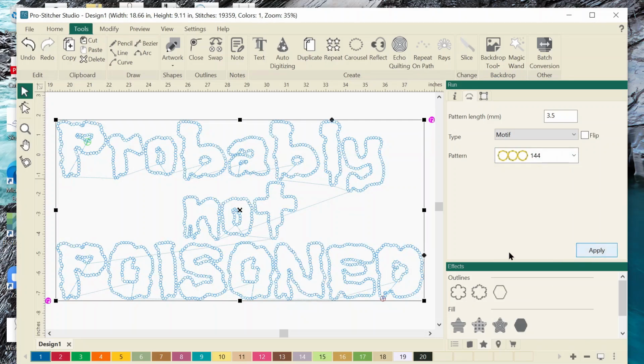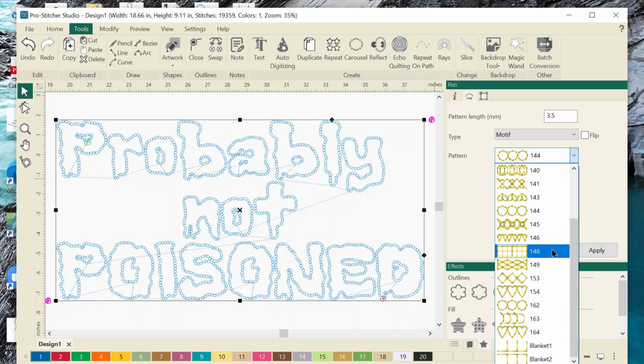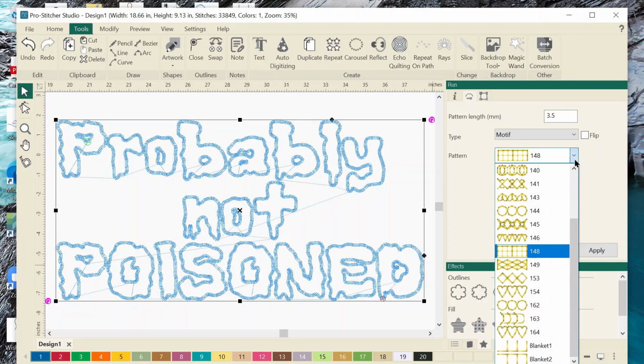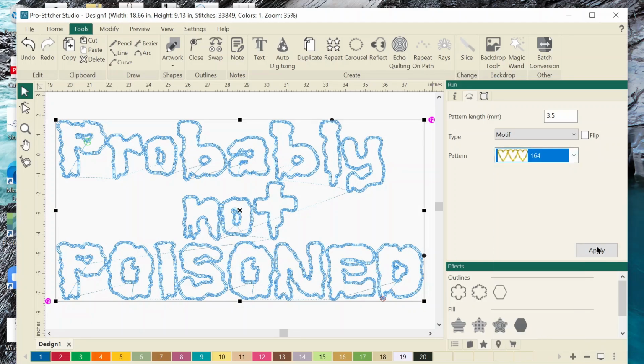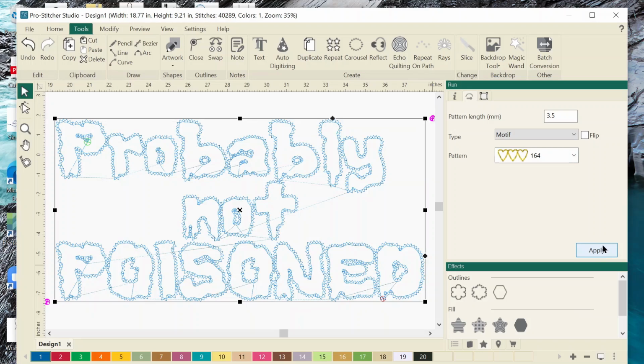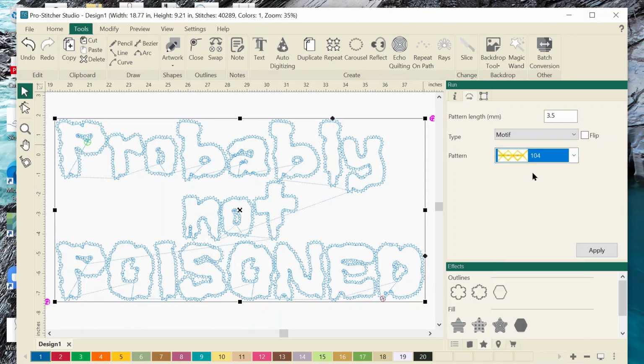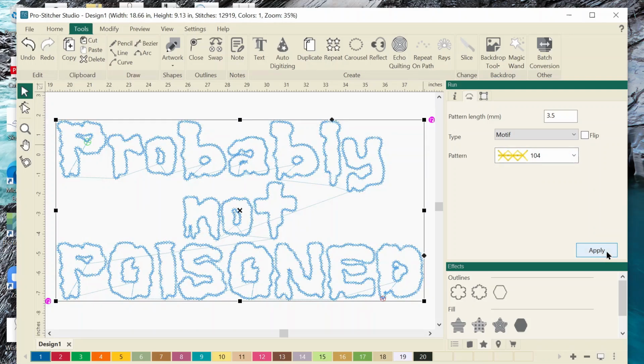Maybe you want pebbles. Oh, that would actually look kind of cool. What else? Some of these will work better than others, so you can try it out, because some of these are stitching really small. Oh, you can have hearts. Those don't look good, although it looks like little razor blades in the back. Kind of, that might work. So yeah, you have a lot of options when you play with your motifs. Again, some things are going to stitch better than others. And look at all those jumps. Oh my gosh, we don't want those.